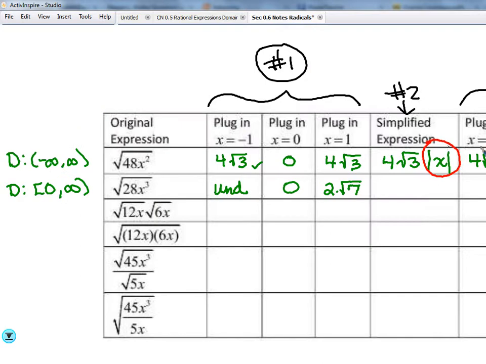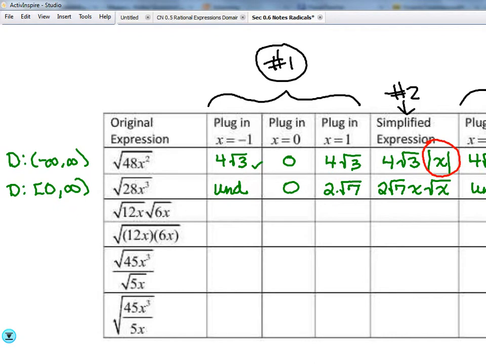Okay. So now we come back over to our explanation over here. We're going to put our simplified version, 2 square root of 7 x square root of x, and then just to prove to you that this works, I plug in negative 1. Square root of negative 1 is undefined regardless of what I have over here, so I am undefined. That's why I don't need the absolute value. Okay, I'm not going to get an answer here. It's going to be undefined. It's not real, so I don't worry about it.